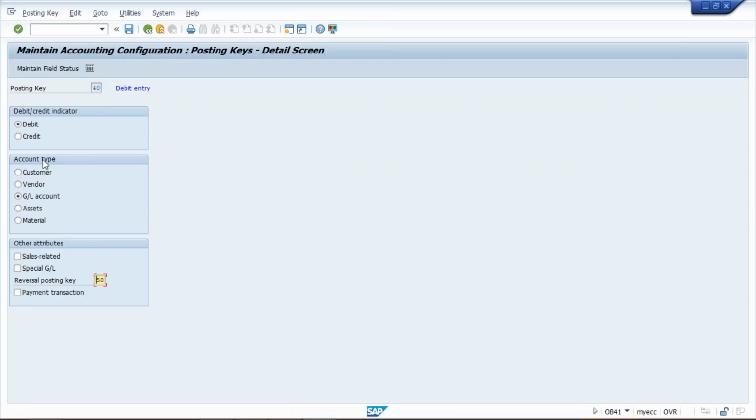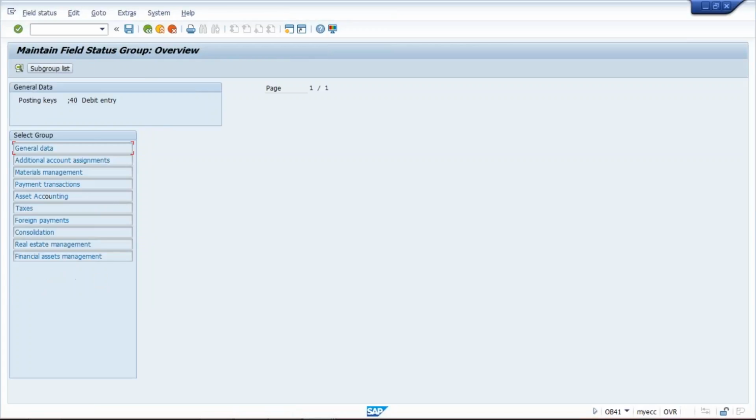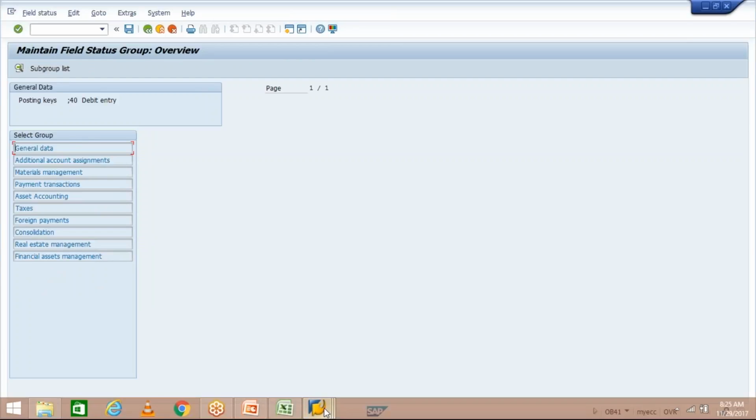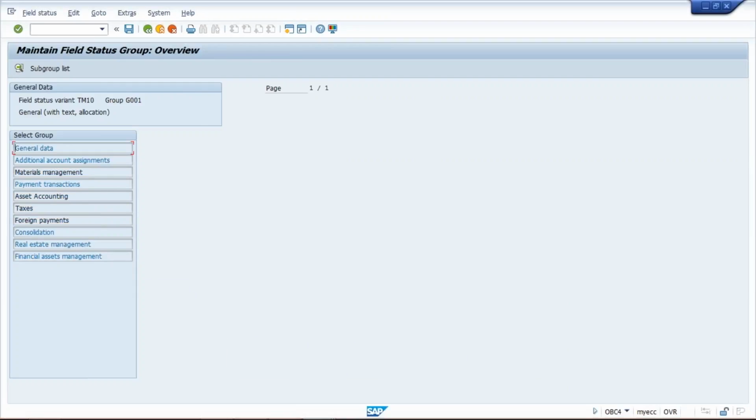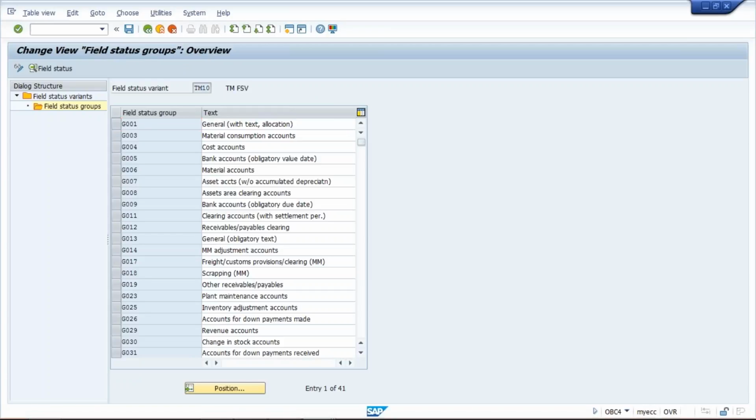Okay. Now here what will happen? The major important thing which you have to see: click on maintain field status. See here also we have all those things, whatever settings we had in field status group. So I double click on field status group.